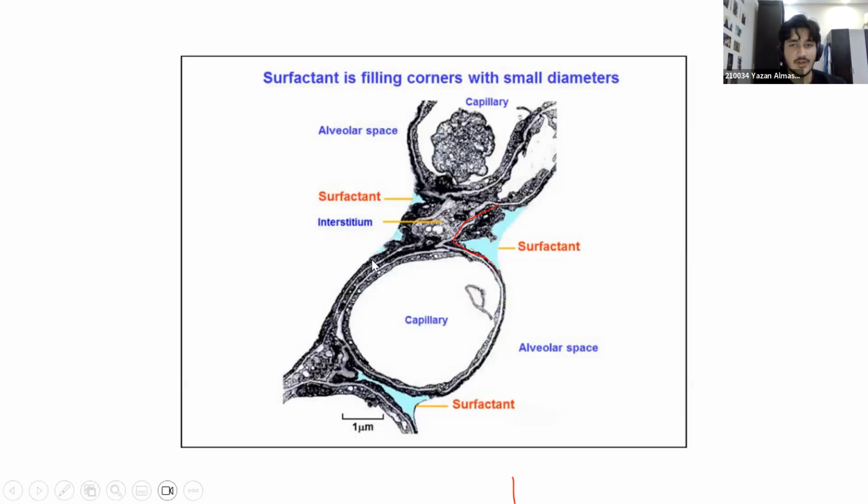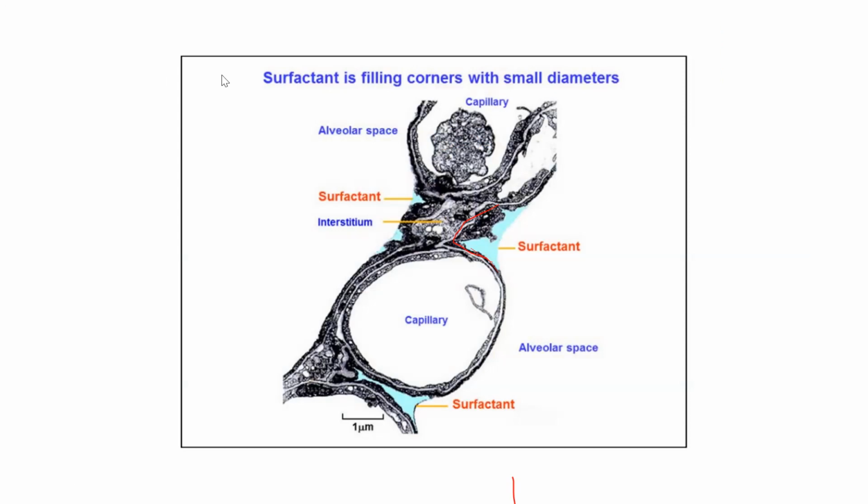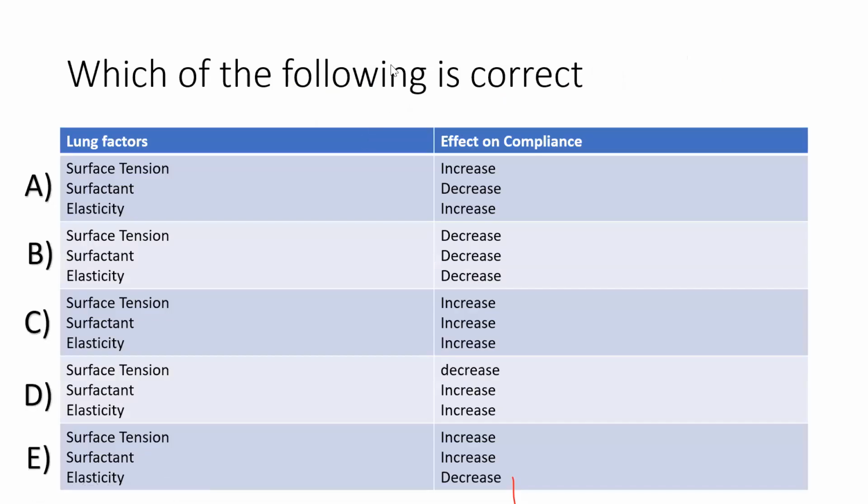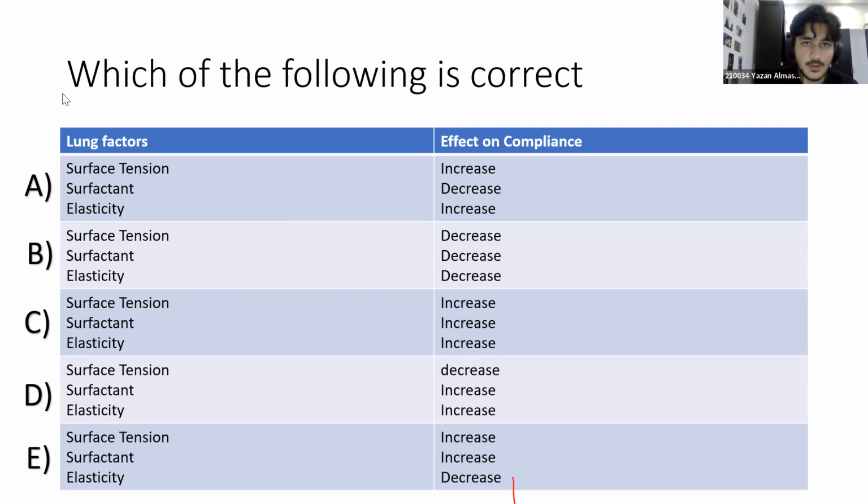Is everything clear so far? Yes. Okay, tamam. And here I have a question. Just to make sure I summarize the compliance factors and you guys understand, please let me know in the chat privately which of the following is the correct one, corresponding to its own adjacent. So surface tension doesn't increase or decrease or whatever. Let me know. If you don't understand the question, let me know as well.